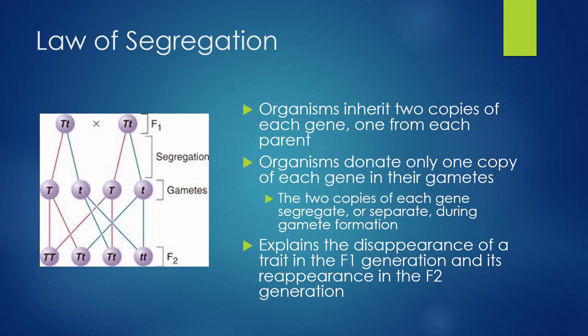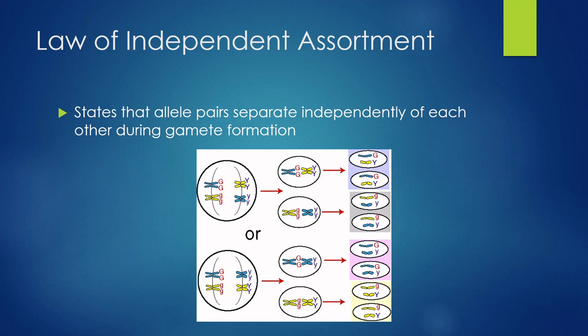His second conclusion is called the law of segregation. This is dealing with 1 trait. The reason I say that is the law of segregation and the next one, the law of independent assortment, sound very similar. What this is saying is alleles of 1 trait separate. So you can see in the picture that if we have a capital T and a lowercase t, those are split, and then they'll combine together with something else to make the next generation. So when you make the egg or sperm, each egg or sperm only gets 1 copy of a trait. The law of independent assortment deals with 2 or more traits.